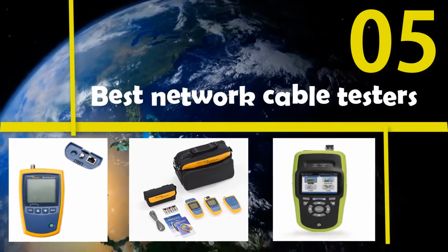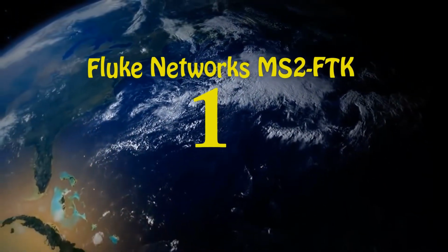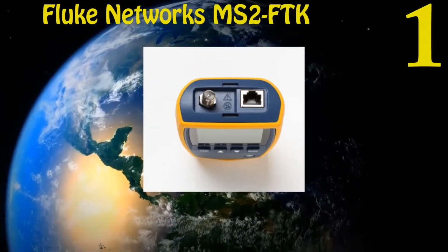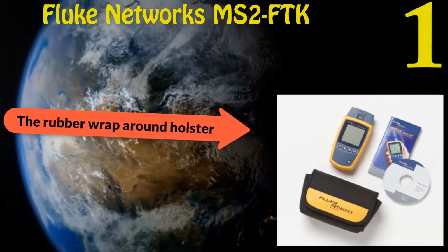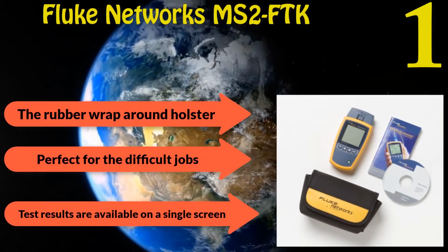TopReviewGuide.com presents Best Network Cable Testers. Number 1. Fluke Networks MS2FTK Microscanner 2 Network Cable Tester and Fiber Tester. This cable tester has an oversized backlit display that allows seeing results even in a dark closet. The rubber wrap-around holster makes it perfect for the difficult jobs. All the main test results are available on a single screen.